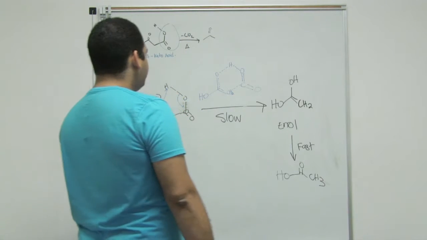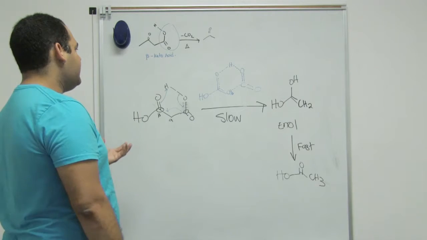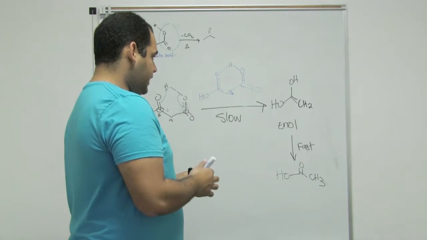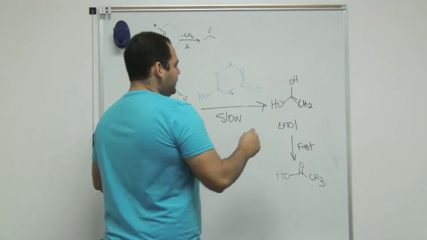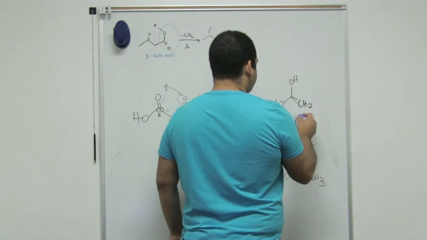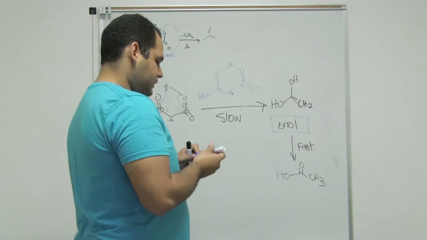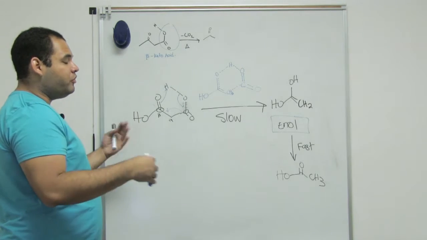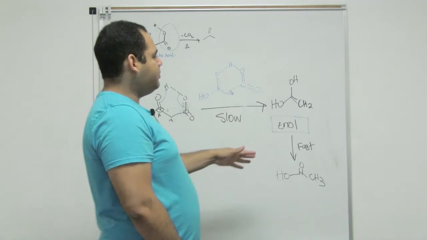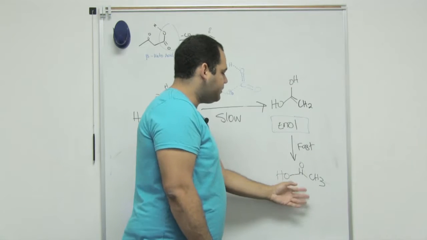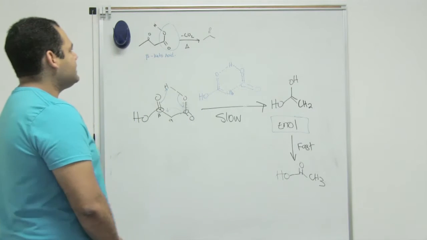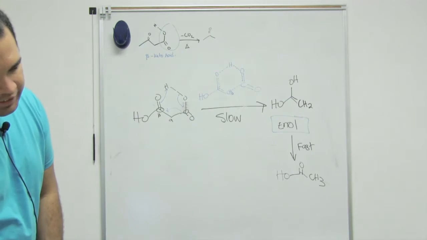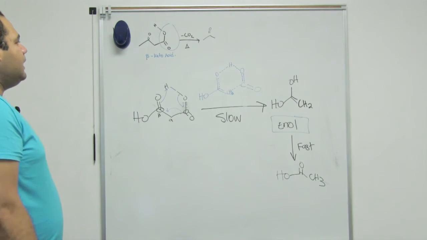And depending on your professor, he or she can require you to know this or not, so ask him or her about it. This is one thing that we learned earlier in 351, the enol formation. So it would be good to go back and review tautomerization at this point, and then in a fast step we get our desired carboxylic acid. And this is it about the decarboxylation reaction.